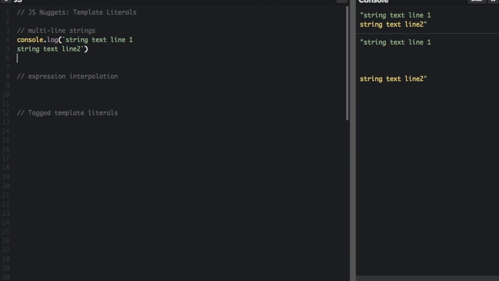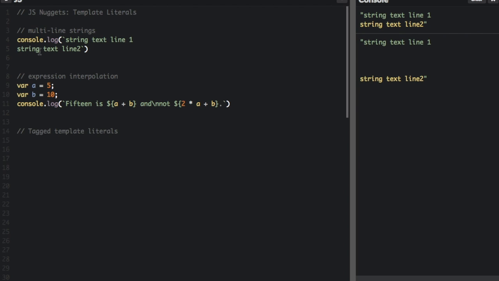Another thing you can do with template literals is expression interpolation. Let me give you an example of that. So if I run this, you can see the expression interpolation happens with these symbols. There's a $ sign and then these squiggly brackets. And anything inside the $ sign and the squiggly brackets is going to evaluate and put the answer right into your string. Same with right over here.